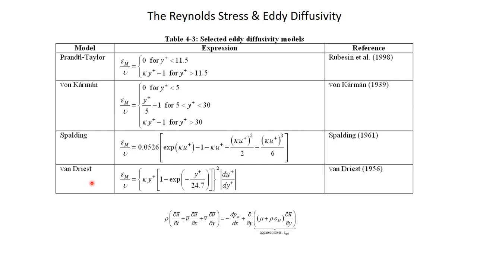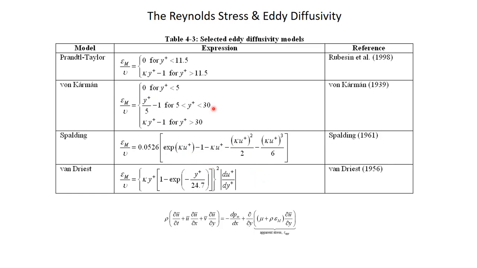And there's a bunch of models for these things, right? This is 4 out of umpteen billion, right? So these are 4 relatively simple ones that we can use, but there's just page after page of these if you open the right book, right? But one thing you'll notice is that these models for, in this case, the eddy diffusivity of momentum, are written in terms of, over here you see y plus, and down here you might see u plus, and in some cases you might even see theta plus, right?